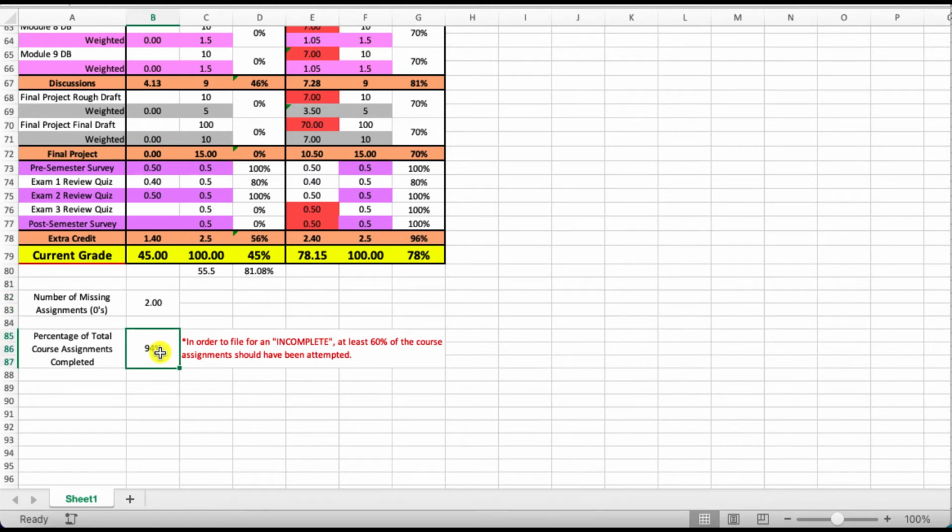Out of the entire course, they've currently completed 94%, or considered 94%, based on the number of missing assignments. So this percentage is considering all of the assignments in the class. There's a total of 31 assignments from beginning to end of the semester, not including extra credit opportunities. So if at the end of the semester this person only had 2 missing assignments, they've completed everything else, they would have completed 94%.